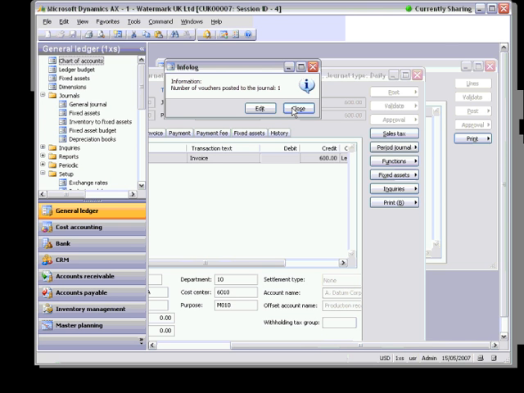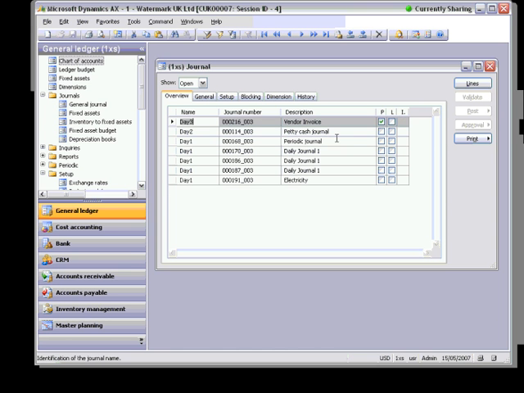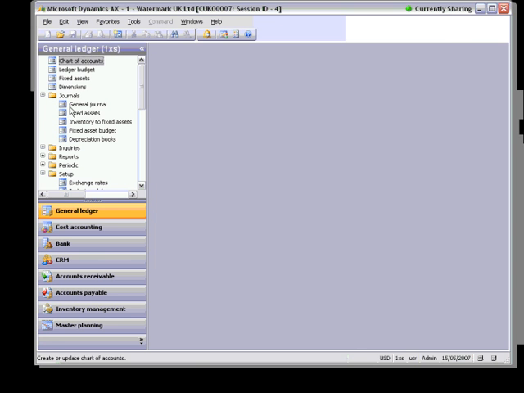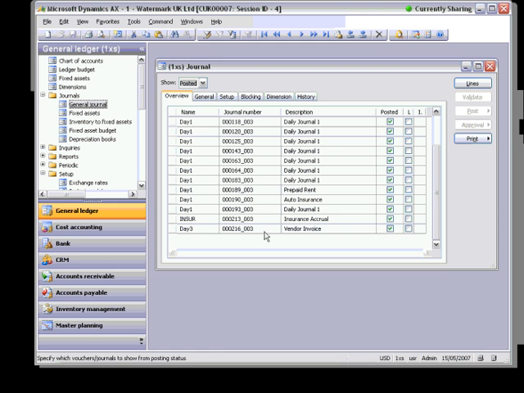The system generates the info: the journal is posted. Now I have the active option posted. My number. And you see, if I close the form and open it, my journal disappears, because by default the system shows me only open journals. And if I want to see my posted journals, in the field show I need to select posted or all. I select posted. So I see posted.